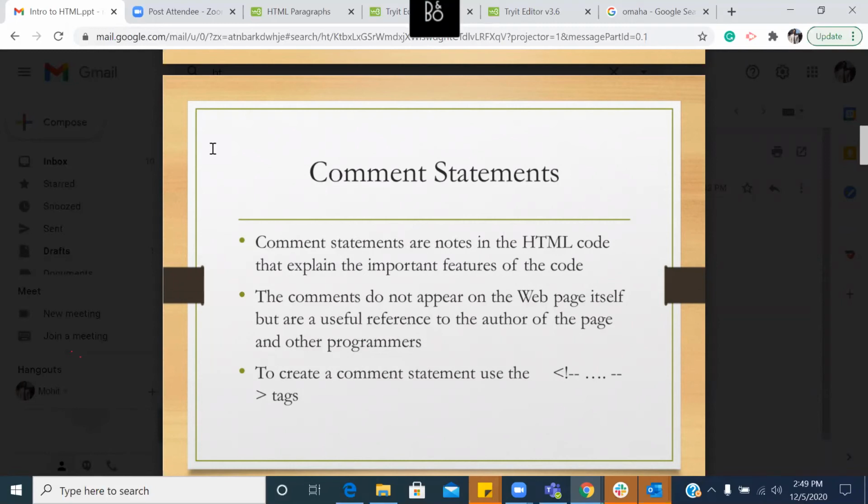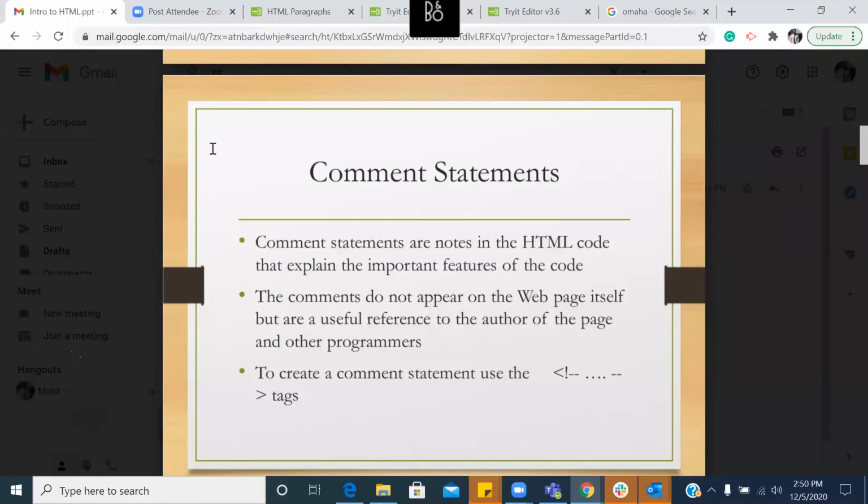Or for example, if you build a website for someone, and they ask you to change it after a year, and you do not remember what you did last year for a specific heading or a specific paragraph color.